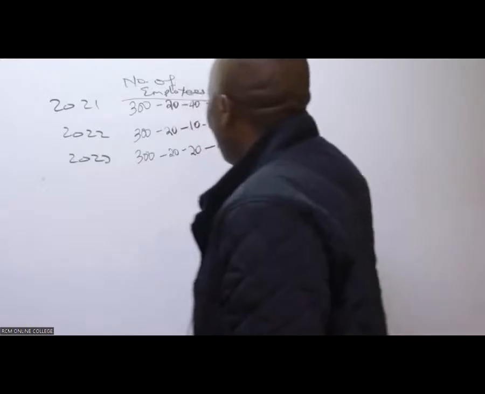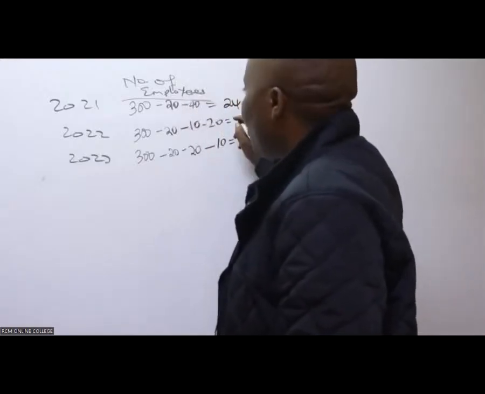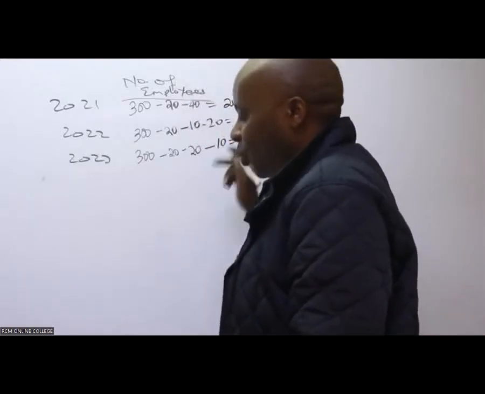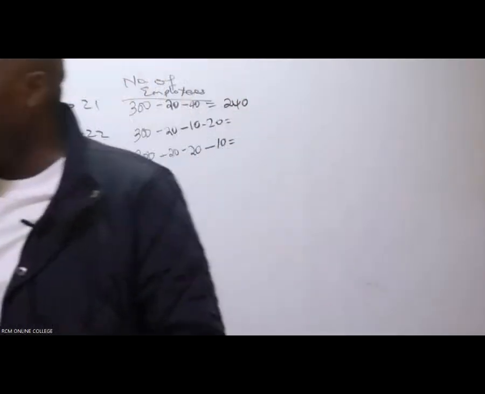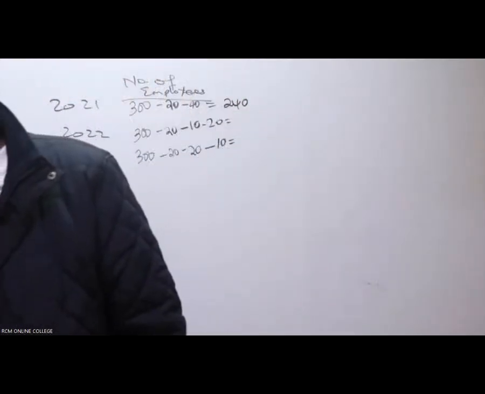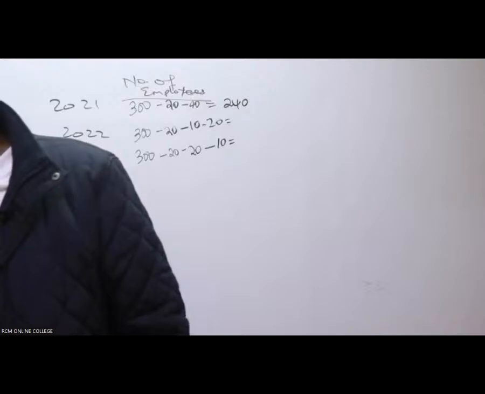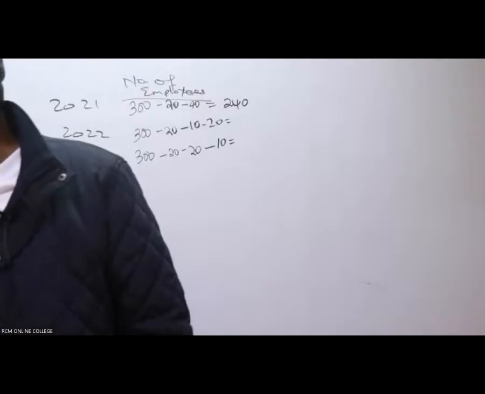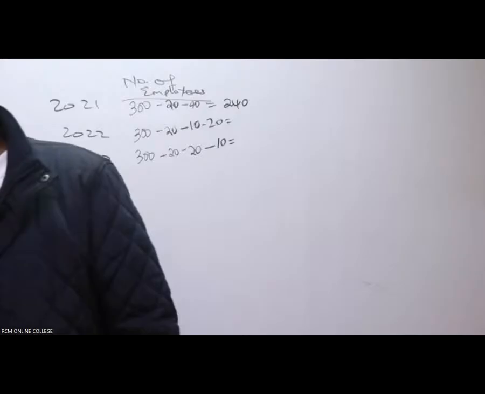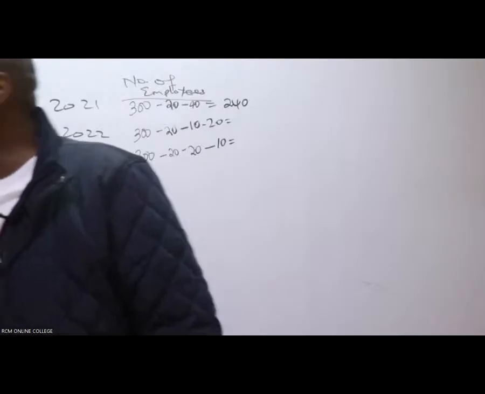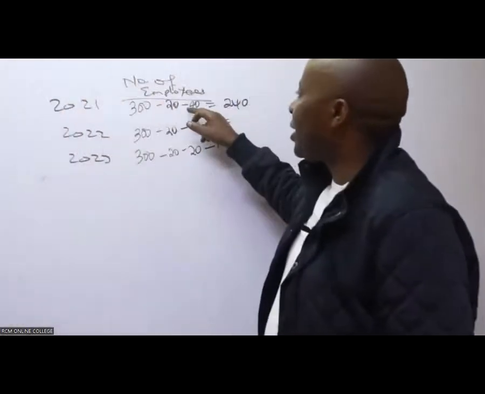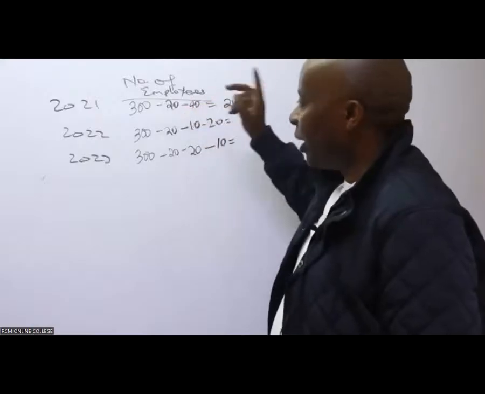Let's first of all clear with this. Ellen, I'm here to understand your question. Please go to 2022. What do we have here in 2022? Because Ellen is asking, why do we not subtract? Why haven't we minus the 40 estimate? But Ellen, check, unless my handwriting is the one that is very poor. Ellen, check here. In 2021, I've subtracted the estimate. Oh, okay, then that is very good.